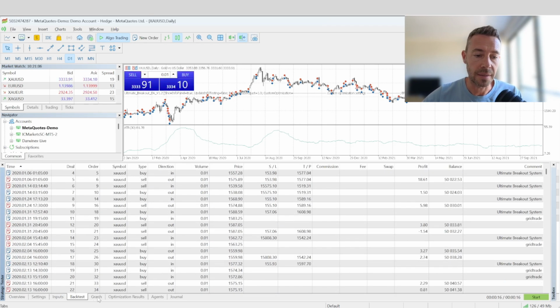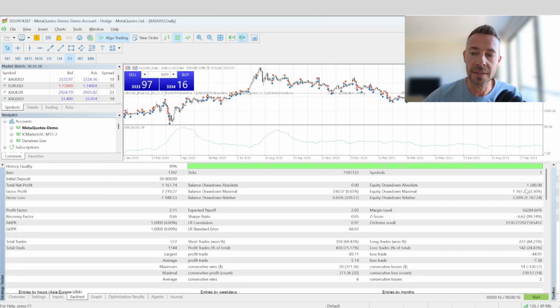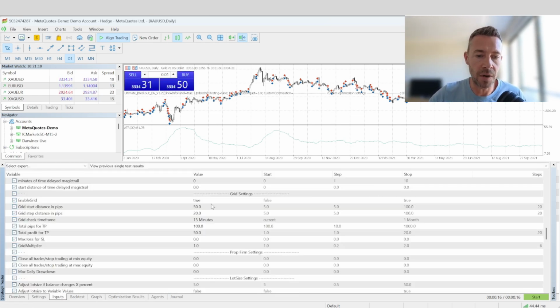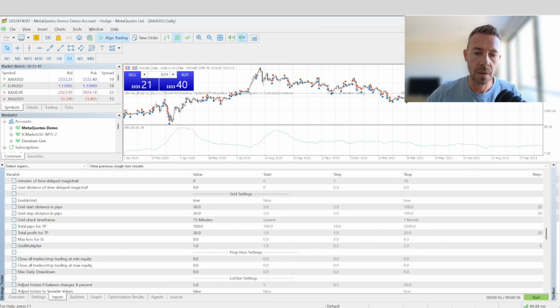And it has the smallest possible lot size, and it has a drawdown of 1800. So you can see the potential risk of grid, but some like it, so I implemented it. So next I'm going to explain a bit about these parameters that you can set for the grid system.